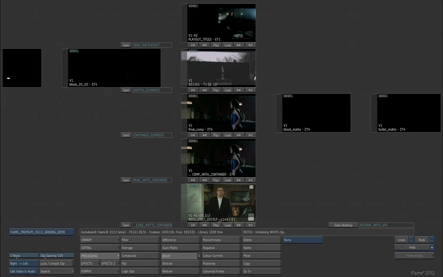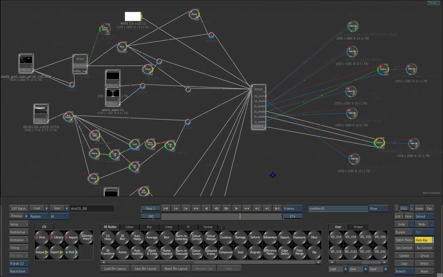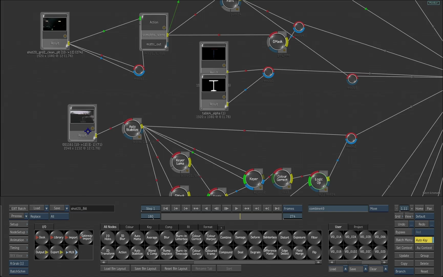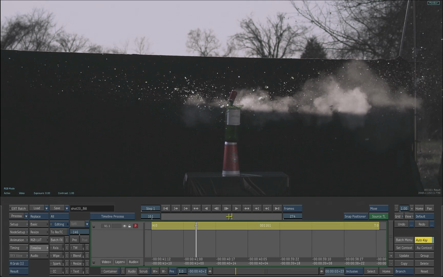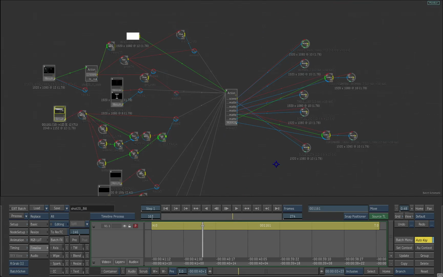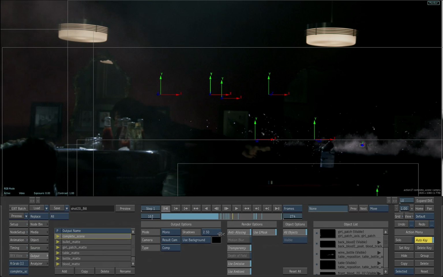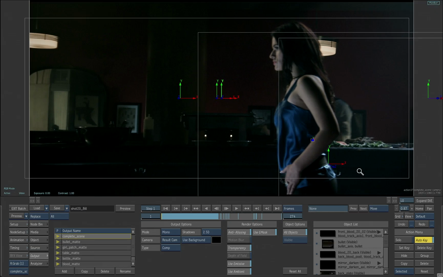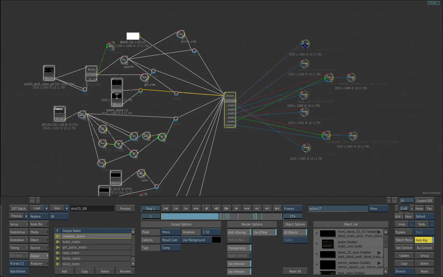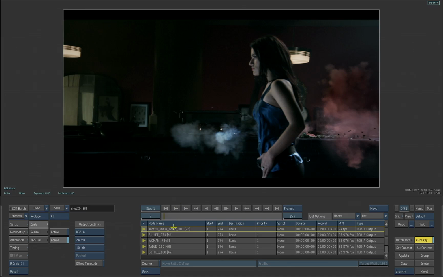So when we look inside Batch, we can see it's a relatively large tree that we're looking at. And again, if we follow the flow, here is the original bottle shot, and it's going through the various procedures here, and then moving into an action where we've got all of the various layers composited together. If we look at the outputs, let's move down to various key points within our scene. You can see the first output. If we look at the composite, this is the shot with the bullets going through.